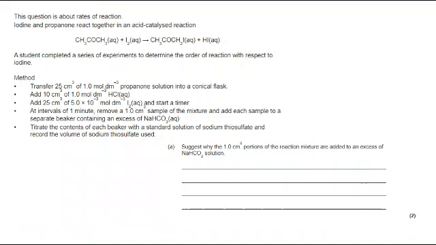It is related to rates of reaction. We have iodine and propanone reacting together in an acid catalyzed reaction, and we've got the equation provided. A student is completing a series of experiments, transferring 25 cm³ of 1.0 molar propanone solution into a conical flask, adding 10 cm³ of 1 molar HCl, then adding 25 cm³ of 5×10⁻³ molar I₂, starting a timer. Each minute they remove a 1 cm³ sample, add each sample to a separate beaker with excess sodium hydrogen carbonate, titrate the contents of each beaker with a standard solution of sodium thiosulfate, and record the volume used. There's a lot of information here and a huge amount you're going to need to pick out.